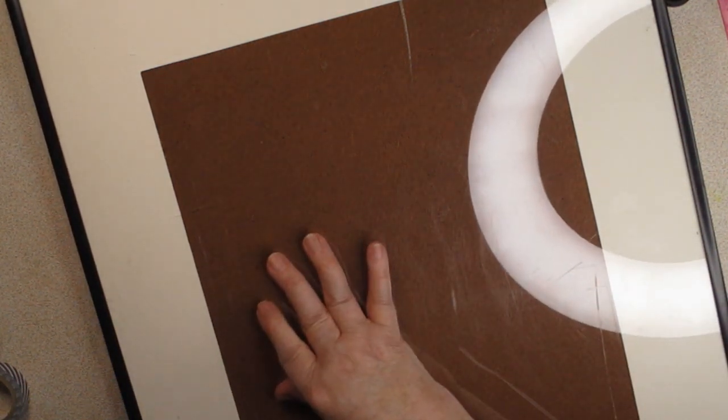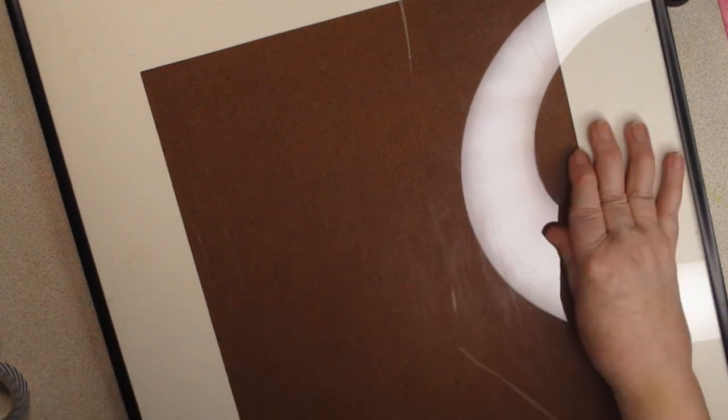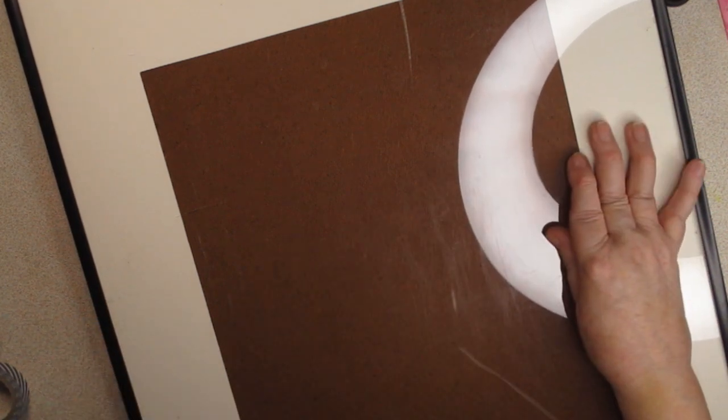The last thing that's important is you always need to have some kind of mat on your frame. And a mat, if you didn't know, is this white piece. Now you don't have to have this white piece, and it can be a solid piece. Mine are always solid. And I'll show you what I use.